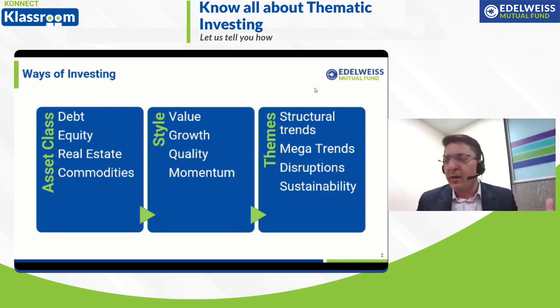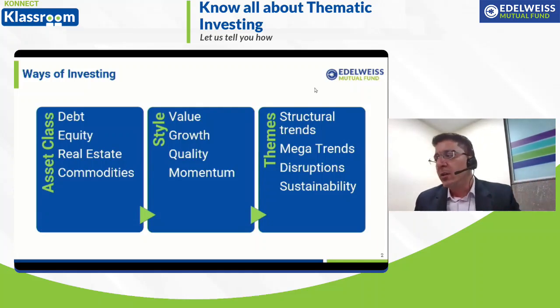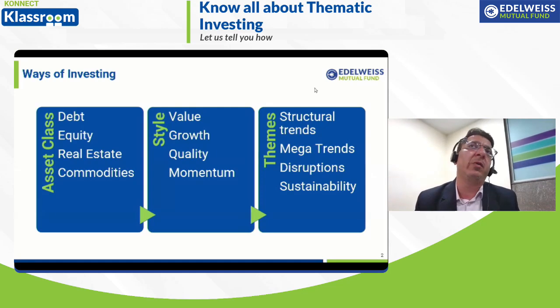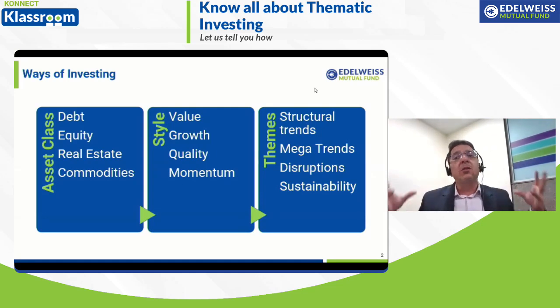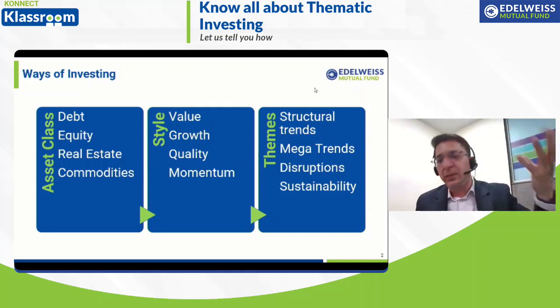Again, four different types of broader themes to name. One is structural trends. So if I were to give you an example of how structural shifts are happening in India, then GST implementation was a large structural shift. The insolvency and bankruptcy code was another one. Privatization of government-owned companies is another big structural trend that we are witnessing. So these are structural trends. So if you believe that these are great structural trends, you would then look at investing into those schemes which are predominantly creating portfolios basis these.